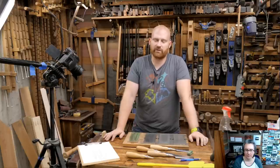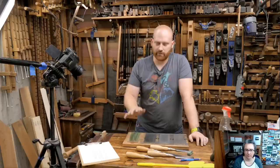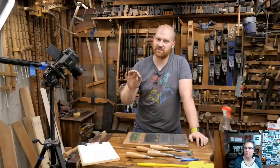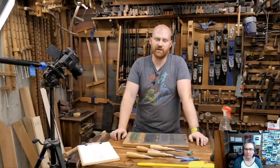But if I'm cutting mortises, I'm just going to bash it and go to town on it. So I don't worry about it being deadly sharp. Now, if I'm working with my carving tools, those get stropped every couple minutes. I just bring them over and strop them, because those I keep perfectly keen, because that crisp edge will give me a nice clean cut with a chisel. But for mortise, it really doesn't matter. So yeah.